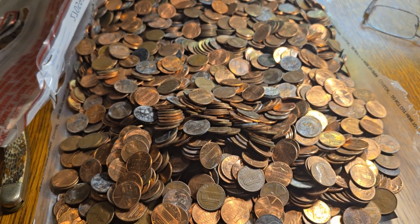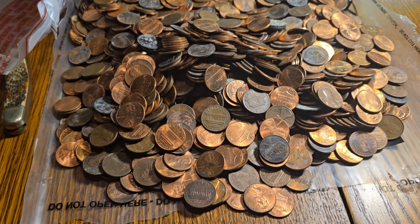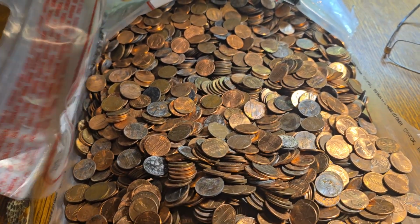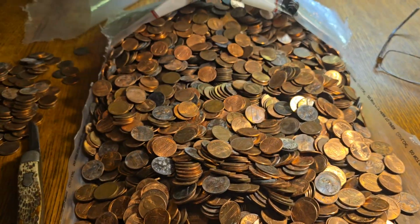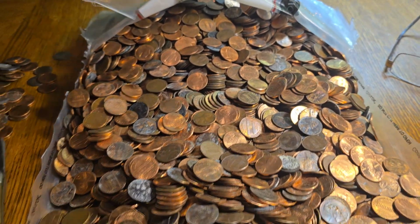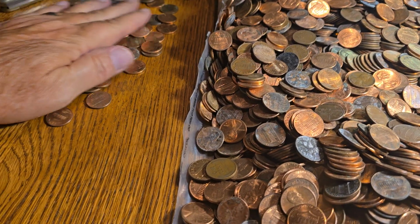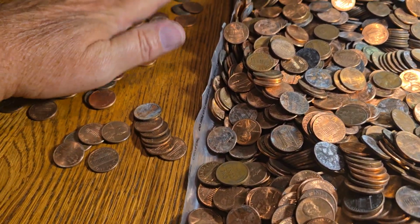Okay, this is Wyoming Rick Treasure Reveal. I've got a $50 bag of pennies here that I just cut open. That's what this is. And I peeled it back like that. And I'm going through them by the handfuls, kind of like this right here.